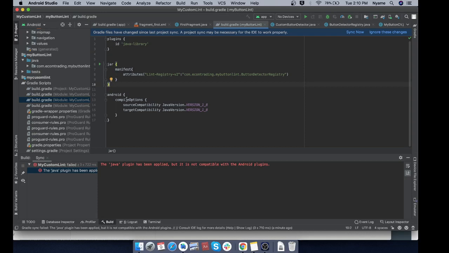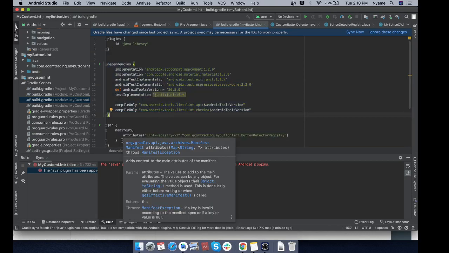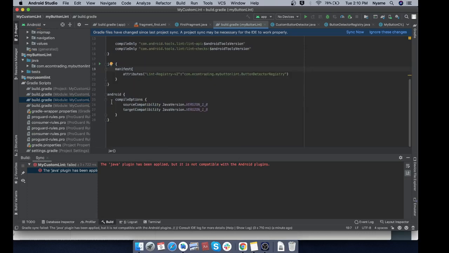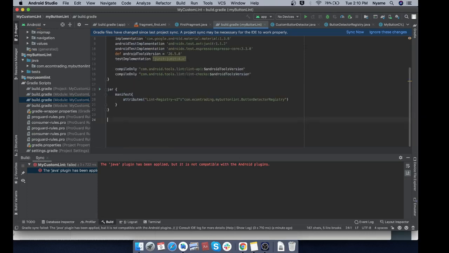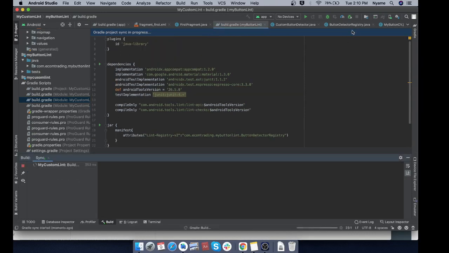Oh wait, I'm going to remove the Android dependencies. I think not all.